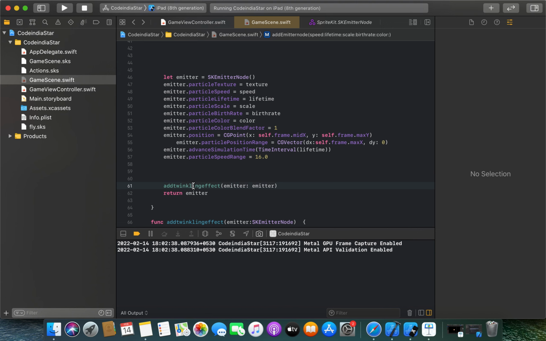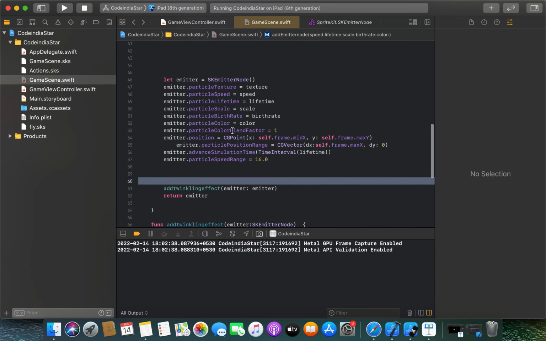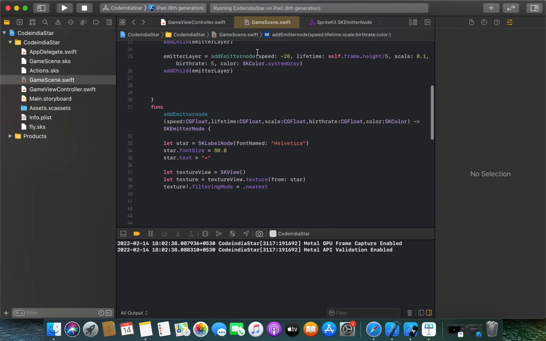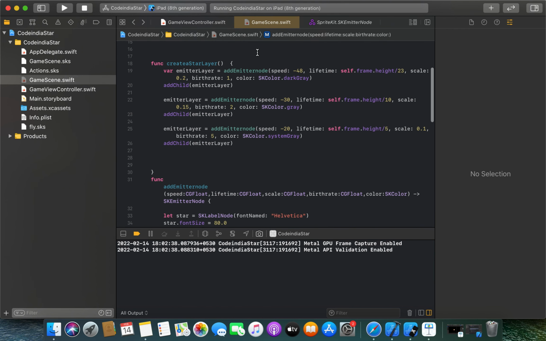Now we will use this twinkling effect, and this is all done. Let us see what happens if we do not add anything in the twinkling effect. I have changed this scale from 0.5 to 0.15 because the middle layer will be very big if I use the 0.5 value.